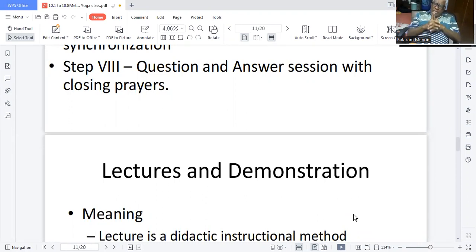Always please explain in detail to the students. When you go to the asana, inhale and go to the posture, close the eyes, do normal breathing, and that is the time when the blood flows maximum to the part which is extended. These points have to be very clearly explained. So consciously, the parts get relaxed when you are in the posture, and that is the highest quality of the asana. That's why asana is given more importance, whereas it doesn't happen in exercise. The moment you go to the posture, again you come back, again you go to the posture, and go on repeating. And after each and every asana, relaxation is a must.